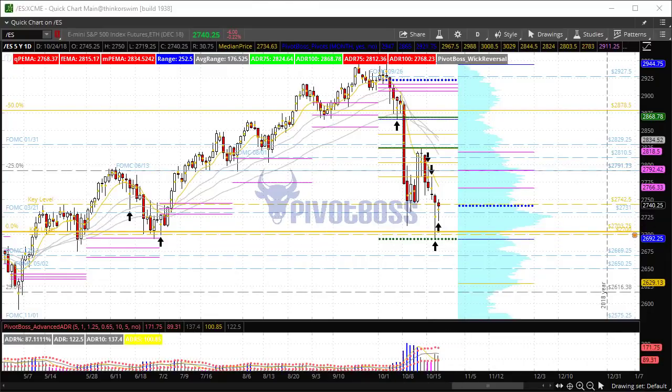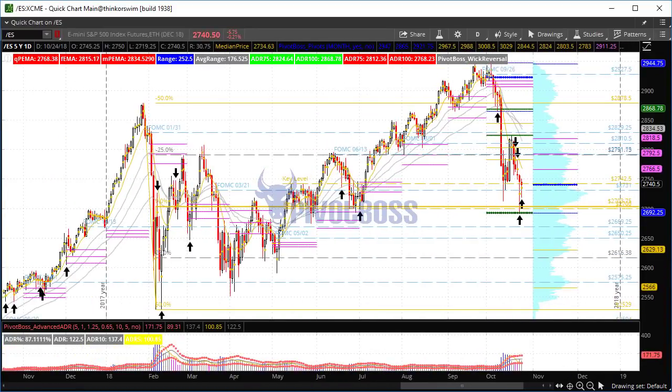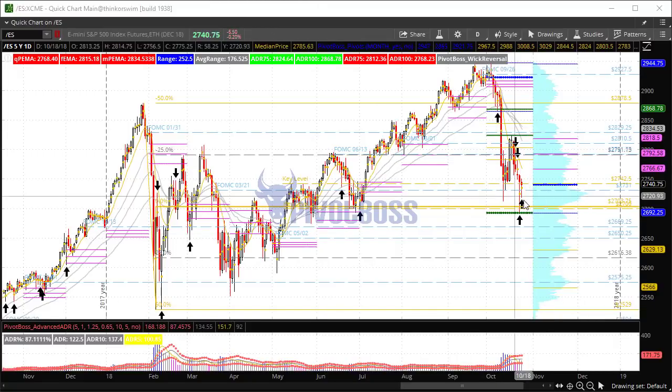Again, as long as price continues to hold and close above the 2700s, the expectation is we could see some development like this for a little while. Failure to hold that level would open up the next level down, which would be about 2525. So I mean, it's quite a ways down to the next zone if you want to test the next recent low or anywhere into that area. That would be what you would target if you failed to hold 27. So that's a big level. It's a big level. And in the near term, while we could break it down the road, in the near term, it appears we could be in a range-bound pattern here, and this is the first rejection, which could lead us to the top. So keep an eye on the ES.